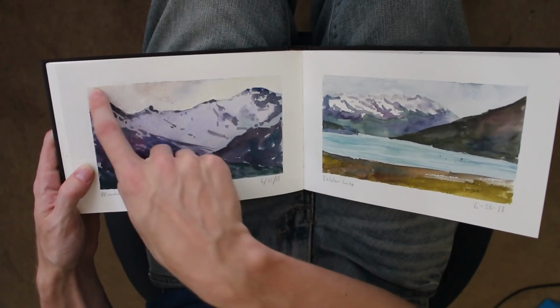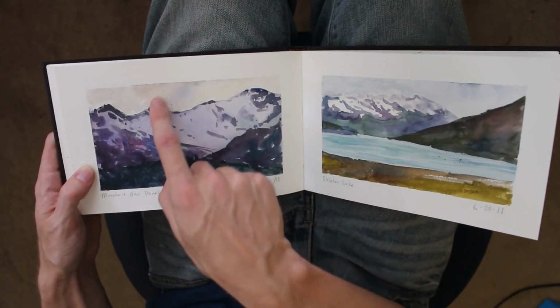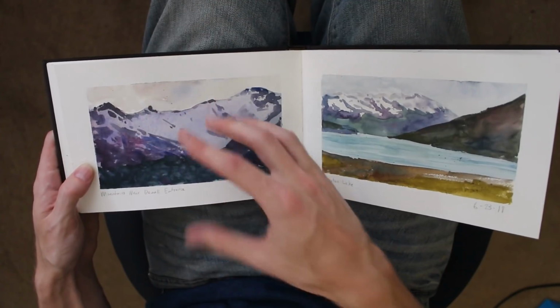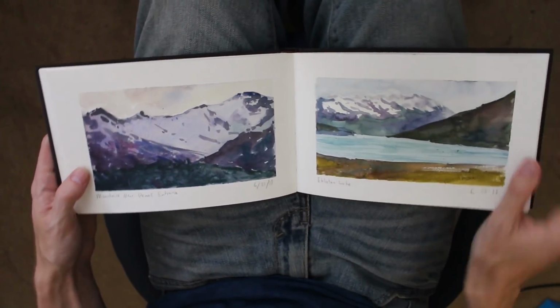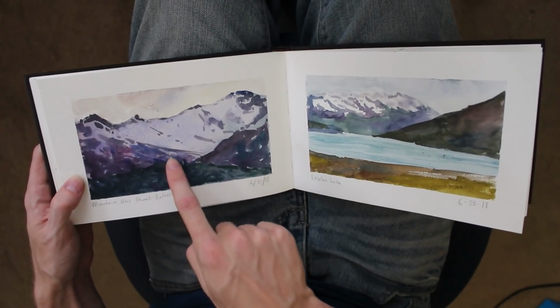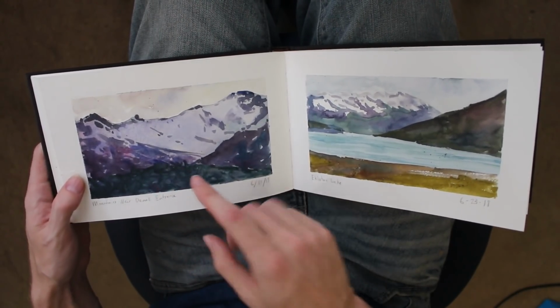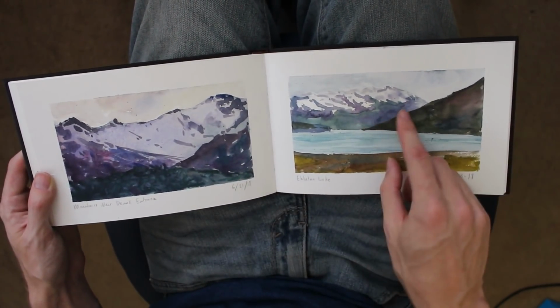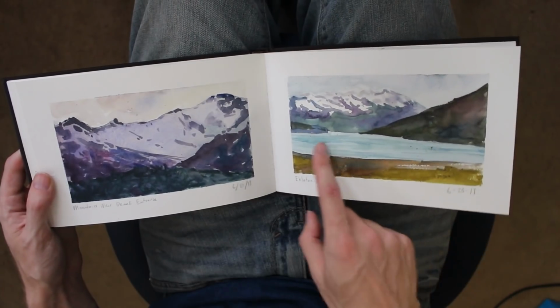Warm gray sky here in the evening, but look at the colors I did here. I have a yellow, a blue, and a red. It really looks beautiful. And then a lot of colors in here, a little viridian, magenta, phthalo blue, more viridian. Just playing around, having fun. Same thing over here, some blue, viridian, magenta.